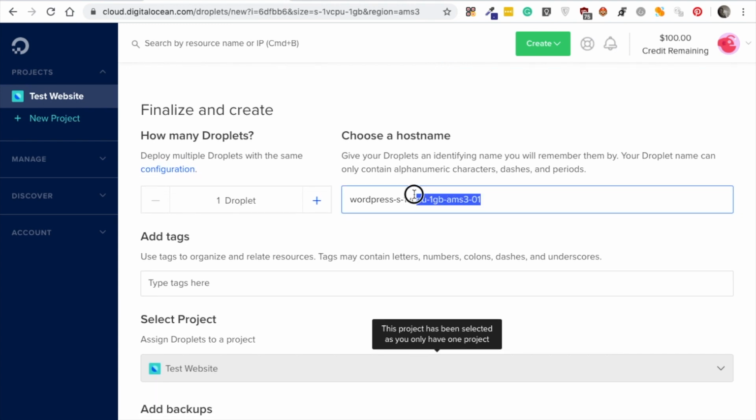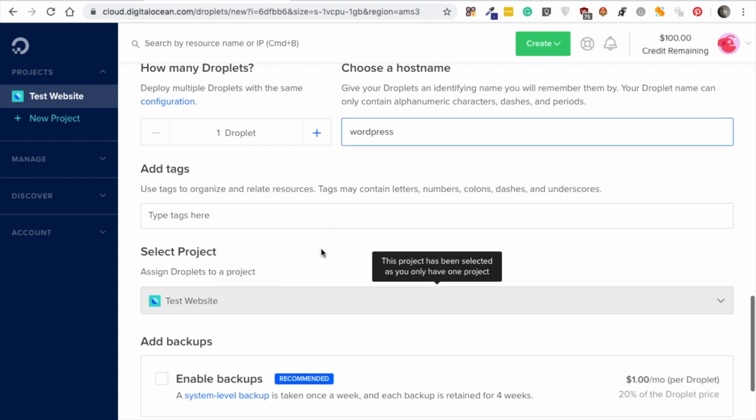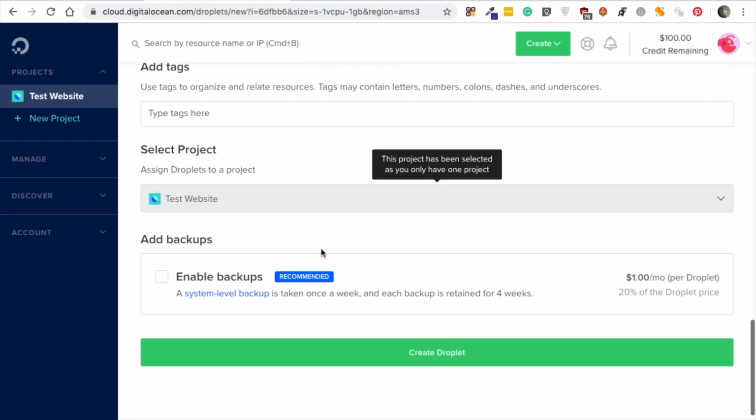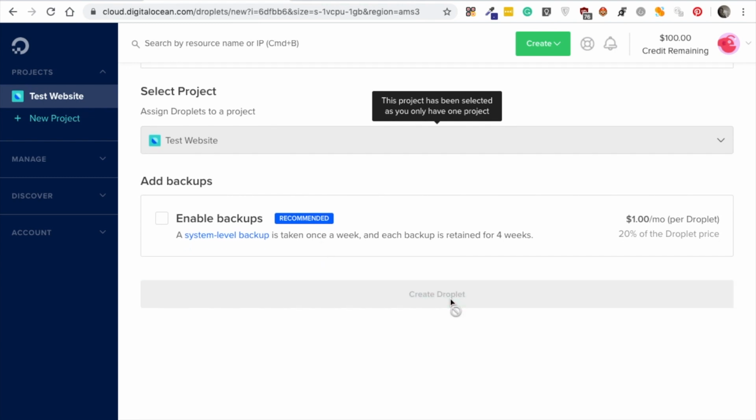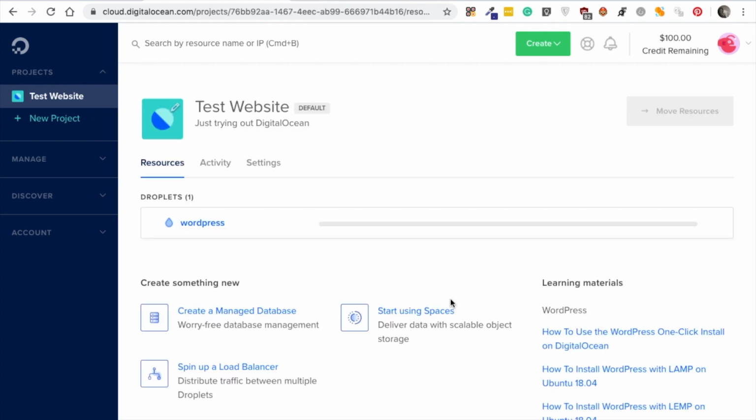You can leave it as it is. I would like to just call it WordPress for simplicity, and click on create droplet. So it's installing all the configurations we just set up.